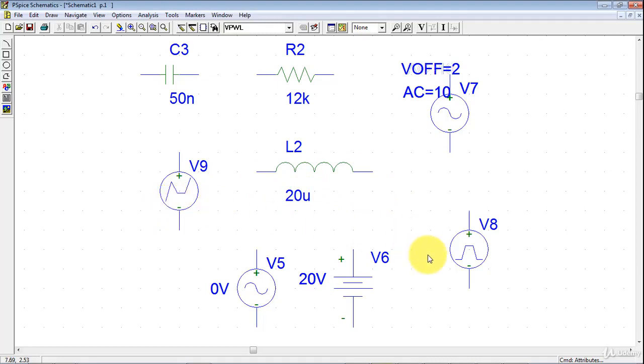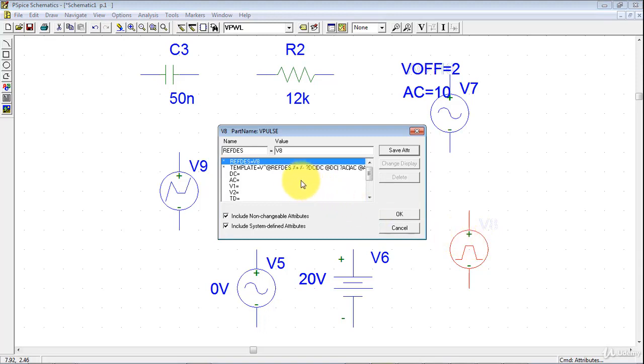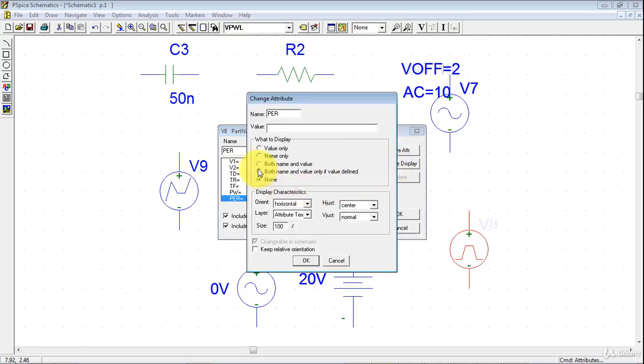Okay, for VPULSE, the pulse voltage source, I can set, for example, DC and AC here, or V1 and V2, the first and second voltage, TD, TR, fall time or TF, pulse width, and also the period can be set from here too, from Change Display.